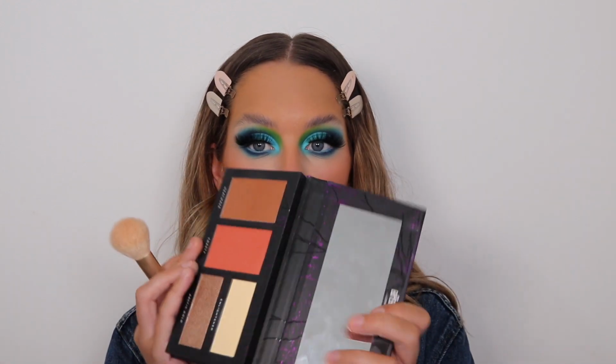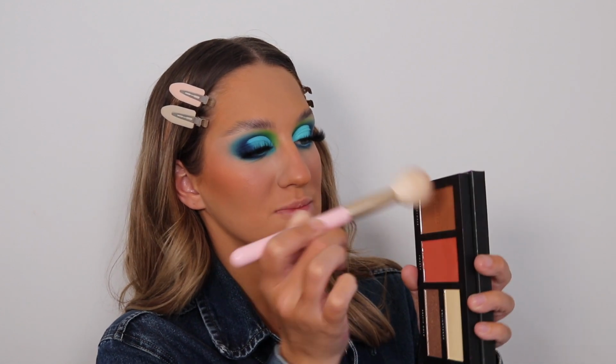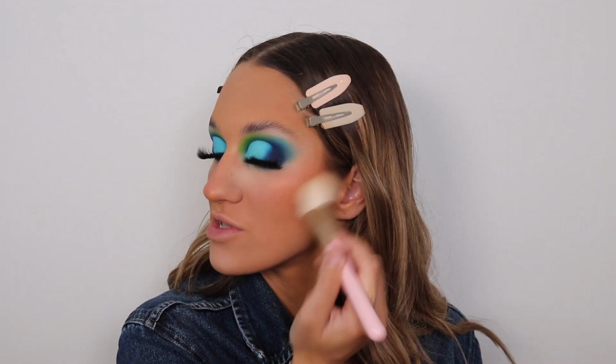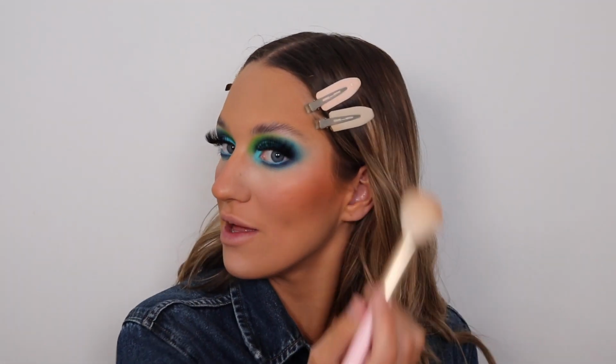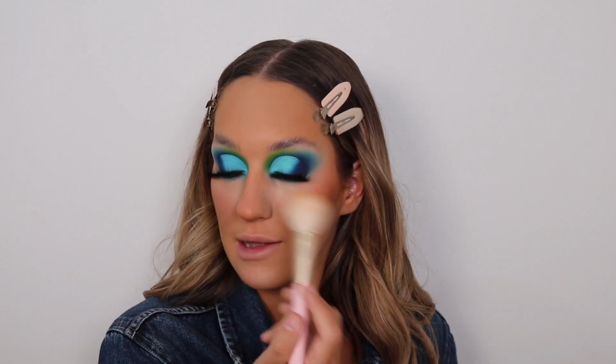Now I'm going to put this bronzer on in here. So this is the Heat Wave one. And I literally like to tap the tiniest bit on, and then just put it on. Like where would you contour? Like right there. I've got this to stretch my face. Looks really nice. But like I said, this is really pigmented, so if you put it on its own, you've got to be a little bit more light-handed with it. Because I've got a bronzer on already, I can be quite heavy-handed with this. And then underneath, just really softly, because it helps to pick up your nose a little bit, because I've got quite a downward facing nose at the end. It doesn't lift up like a cute pixie nose.